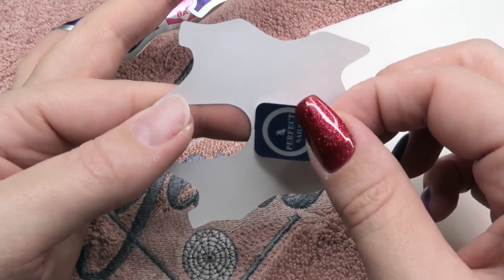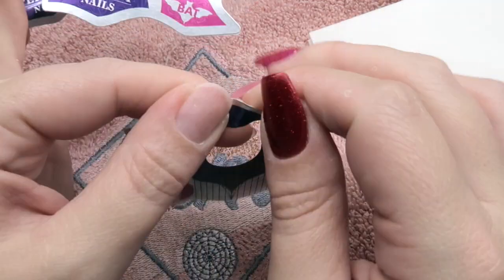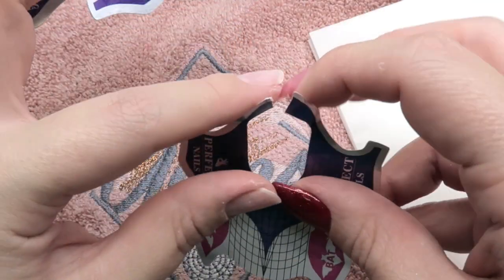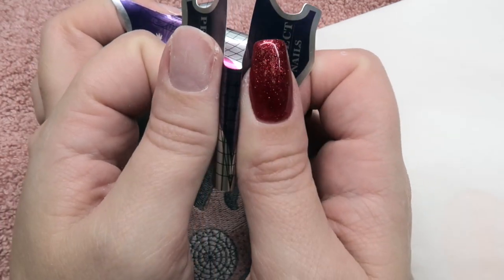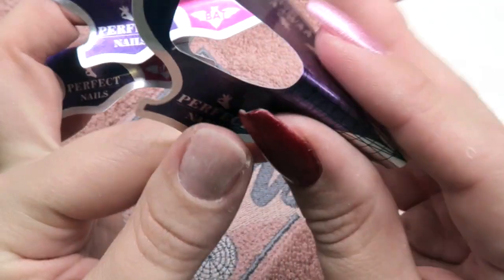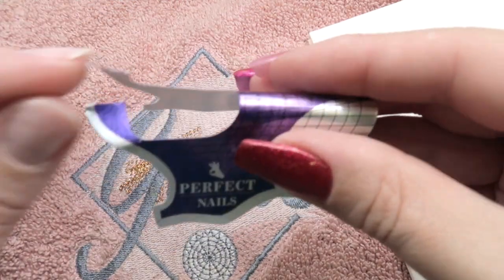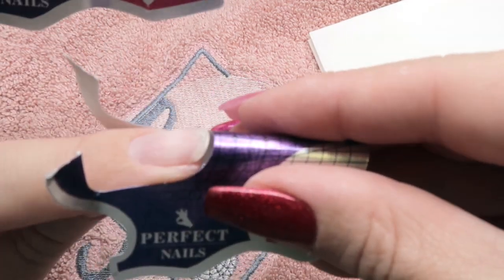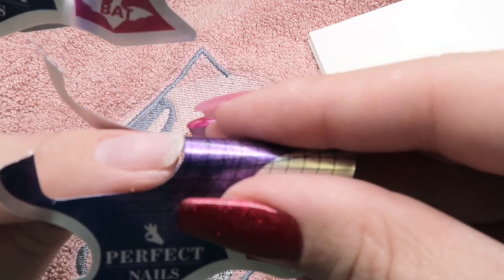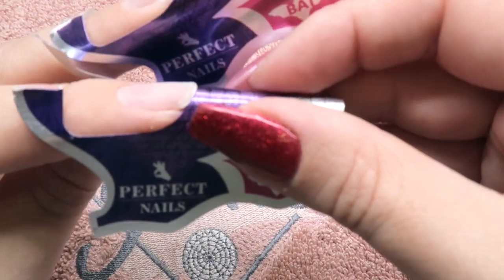So then my third nail, I'm going to tilt my form slightly up. Now this is my personal preference. This is what I personally teach and personally choose to do. Curl under the nail and try and let go of the form without it sticking.